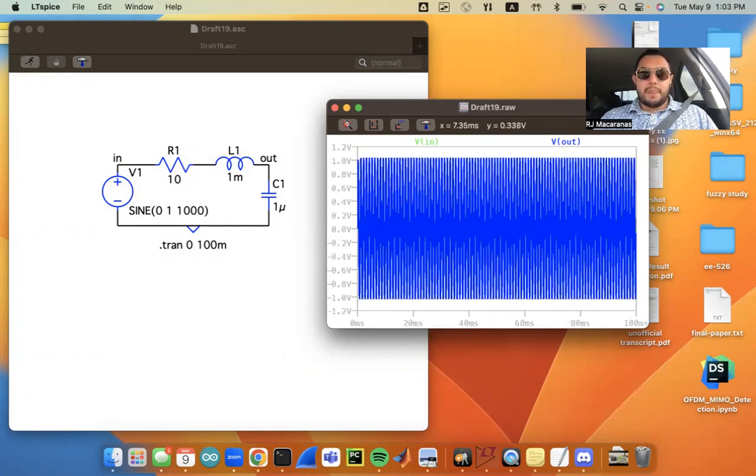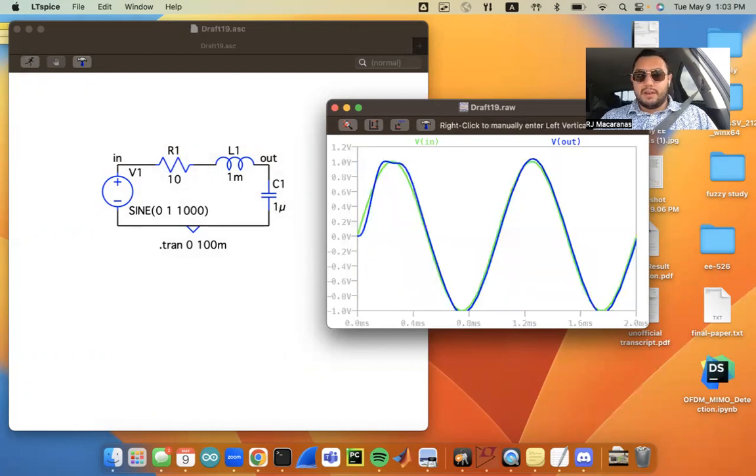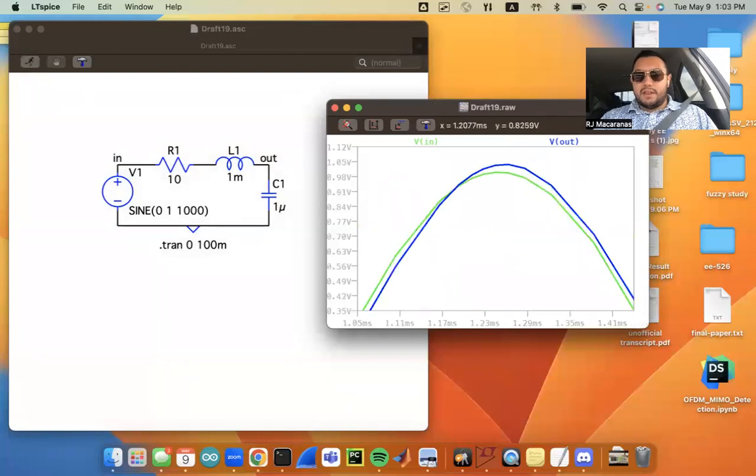And another thing that we're looking for is whether or not the input is lagging the output, or the output is lagging the input. And to do so, right, we just go in somewhat early, once we reach steady state here, and we just take a look at this waveform, and you can see, right, the input is reaching a maximum before the output, right? So time is going from left to right, and we say that the output voltage is lagging behind the input. So you'll get to play around and see what lagging and leading happens when we look at inductors and capacitors by themselves.